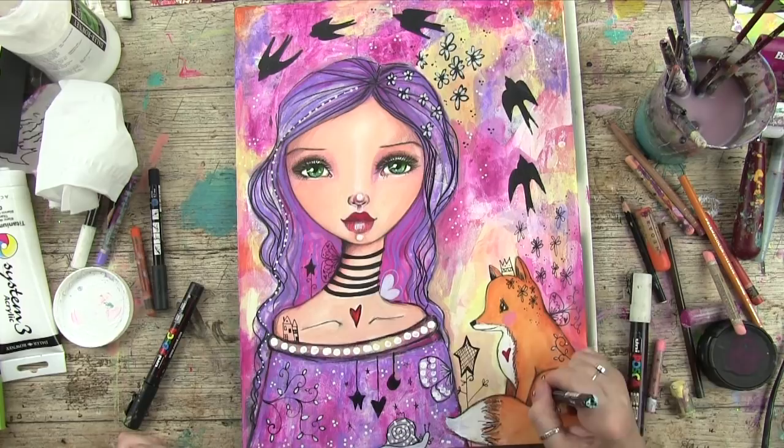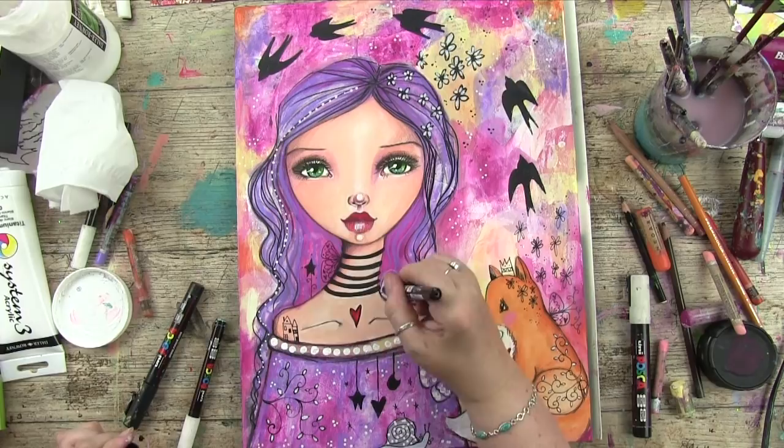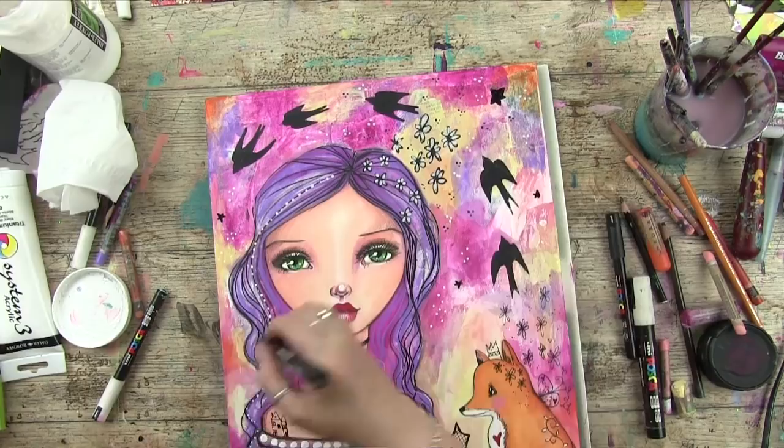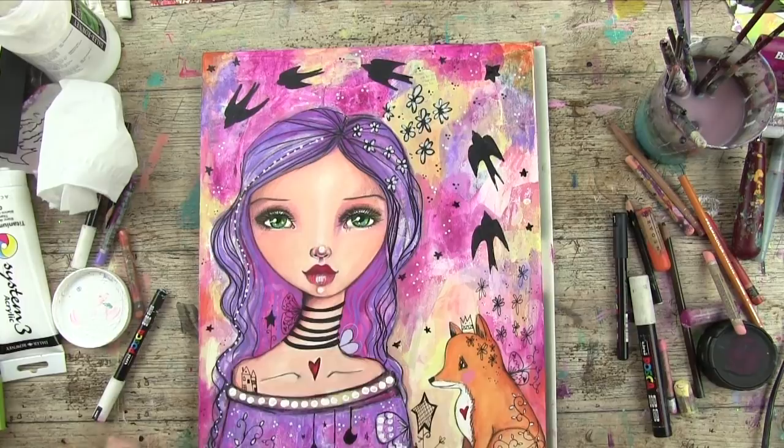So I eventually decide to add two more swallows and also some more stars in black, because the black in the swallows and also the hanging hearts and stars in her top and around her neck is pretty dominating. So I wanted to bring some of that black further into the background, like with this star here, so the swallows and the other elements that are black are not too dominating and pull your eye away too much from the other characters. So that's what I'm doing here right now.